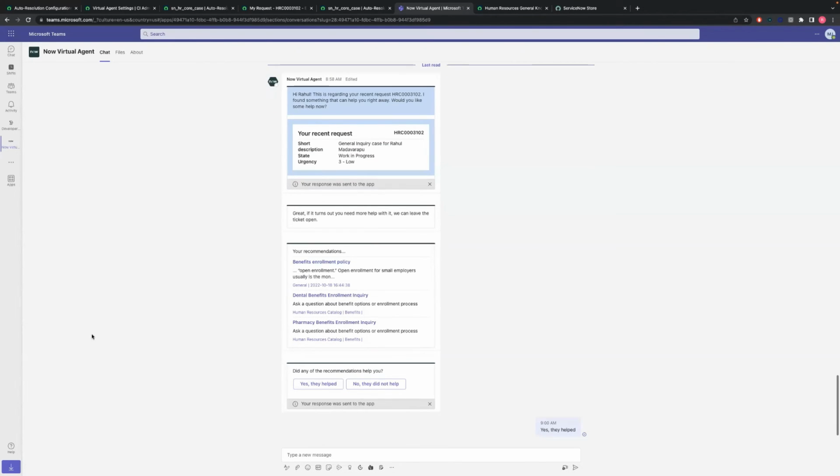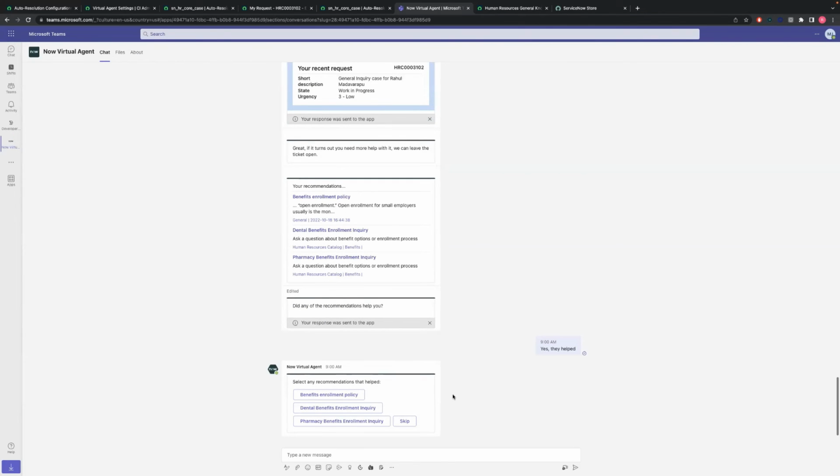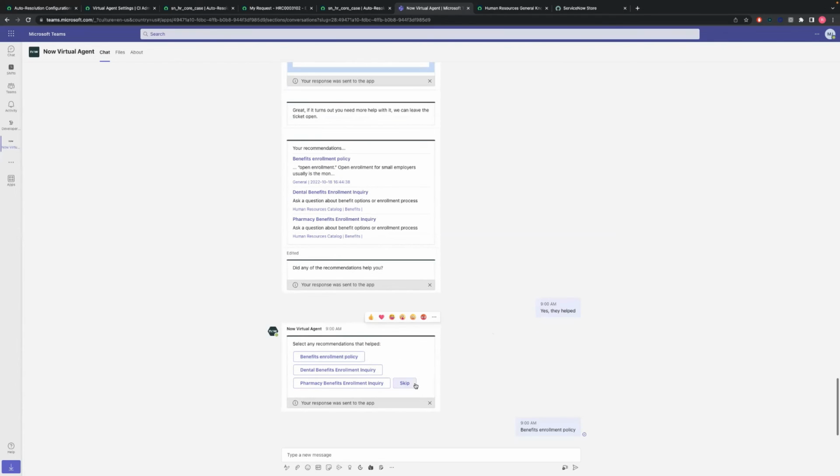If I say, yes, it helped, it's going to ask me which recommendations helped, because it learns from this feedback in a way. And I click benefits enrollment policy, and you can always skip this feedback, it's not mandatory.